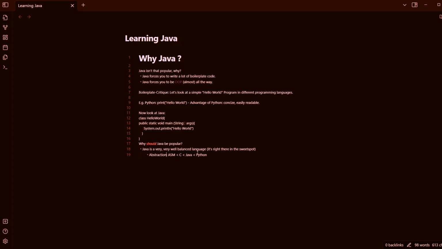Abstraction is a very important concept. By that I mean, if you want to write a program, you don't want to write an operating system on your own and then run something on it. That would be way too difficult, way too complicated for most of us. So what people in computer science do, they create abstractions. You can understand abstractions as generalizing a little bit.